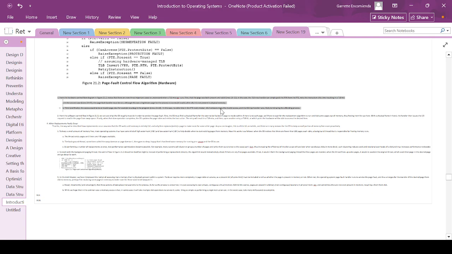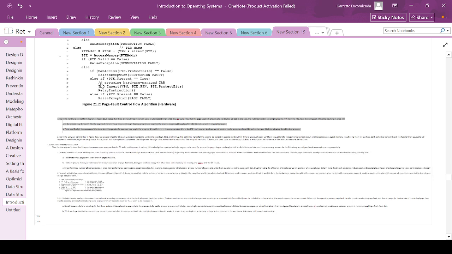First, the page was both present and valid, so lines 18 to 21. We need to check if it's present and valid. Else if pte.present equals true, assuming a hardware managed TLB, insert vpn, pte.pfn, pte.protect bits, and retry instruction.